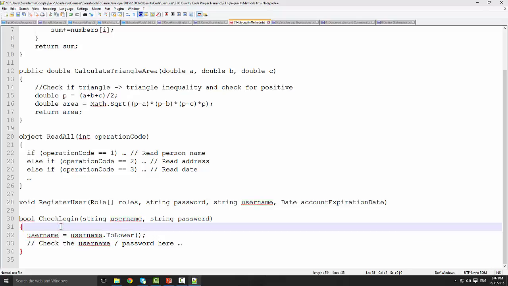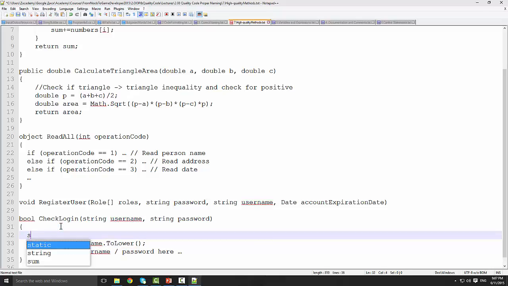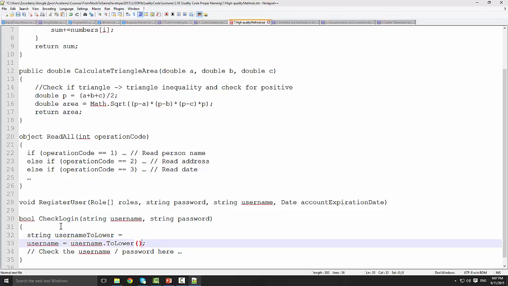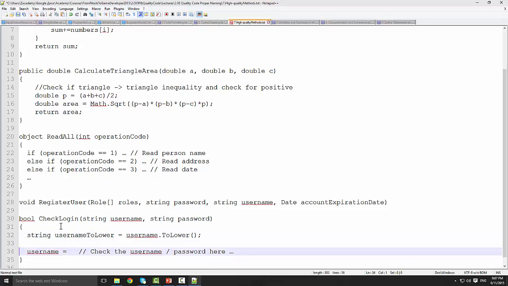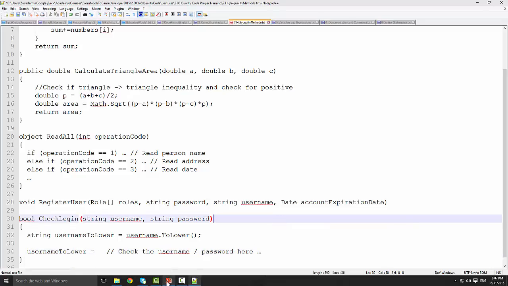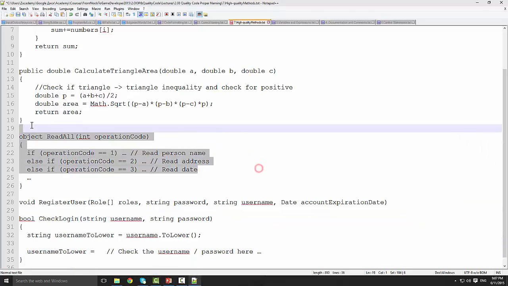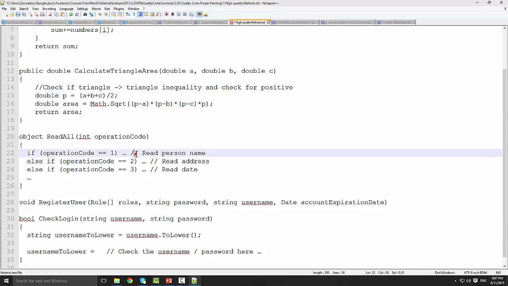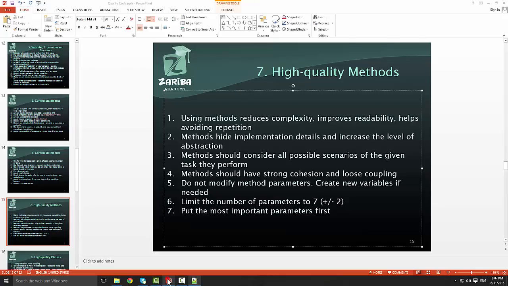So what you should do here is string username to lower equals this, and then check for username to lower, all of your checks. Okay. I think that was that. I still don't remember what that was here about, but anyways, must have not been important.